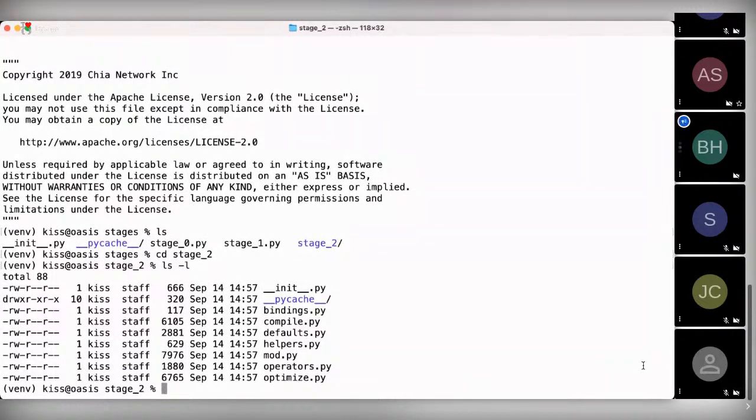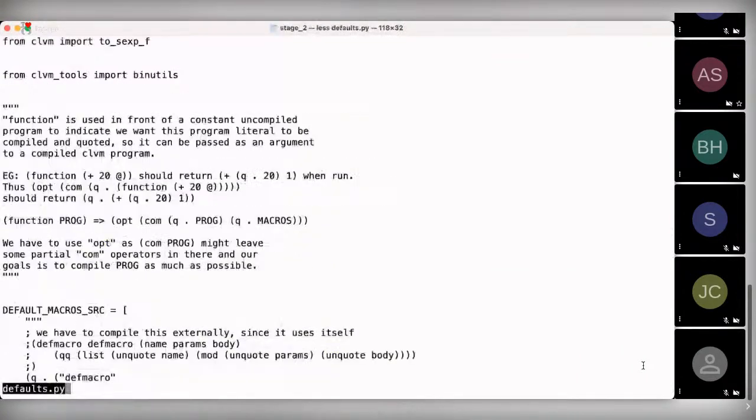Yeah, I had to dig through this when I was trying to compile from Python directly. Oh, okay. Yeah, it's kind of a mess, but it sort of works. The operators are built up sort of in a hierarchy like this.